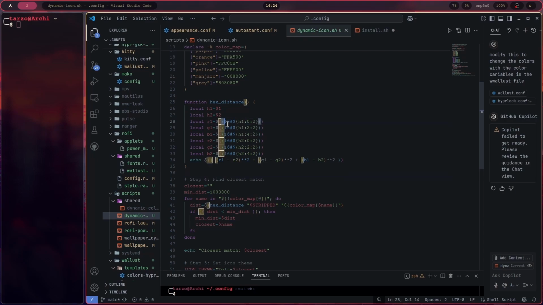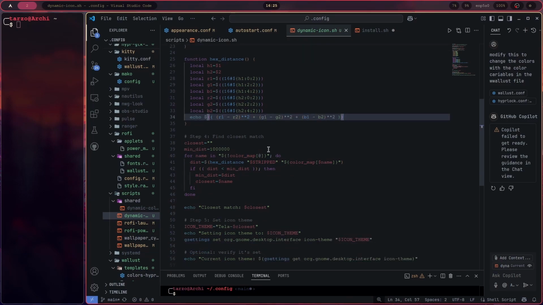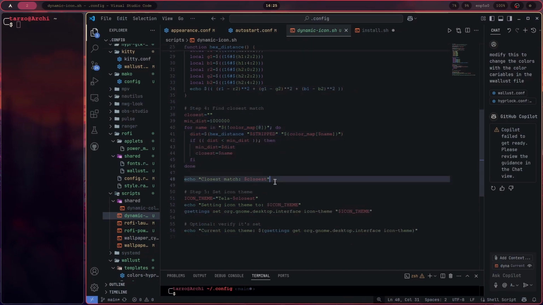And in here, it is doing some kind of processing. If anyone can explain this in the comments, that would be much appreciated. If anyone can explain what is going on here. I assume that since it's 16, it's taking the hexadecimal code and converting it to binary or something, maybe just number values. But then it does some math, a lot of math later, and gives us a closest match. So still, I don't know what the heck is going on in here, but it works pretty well, surprisingly.